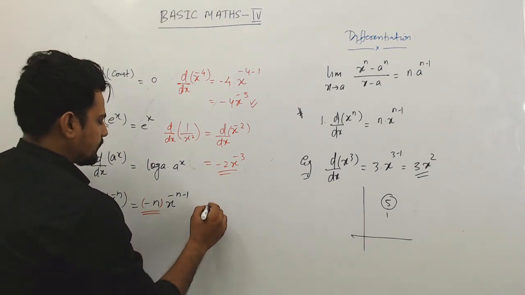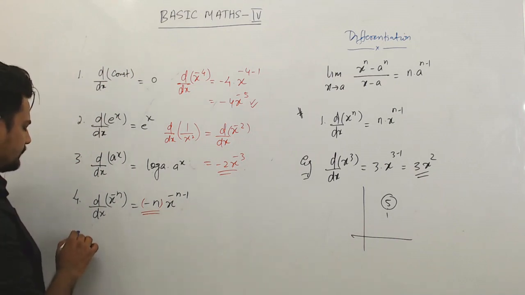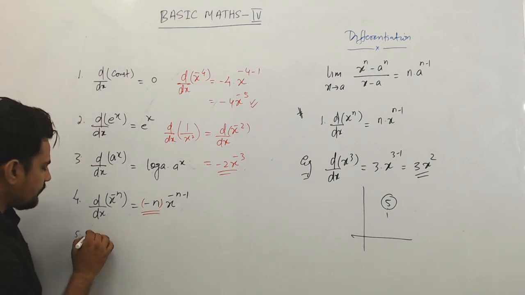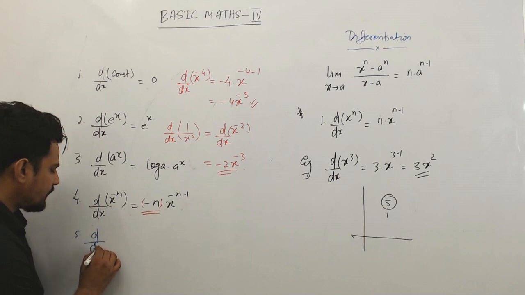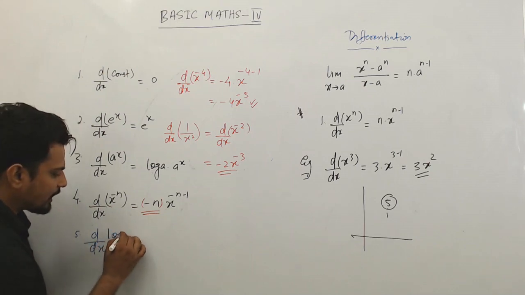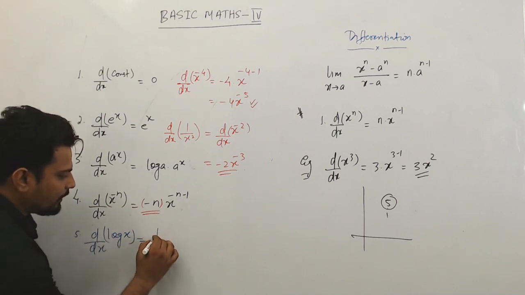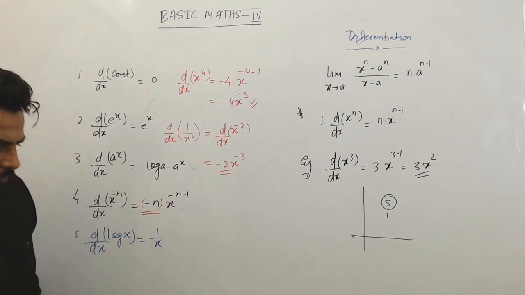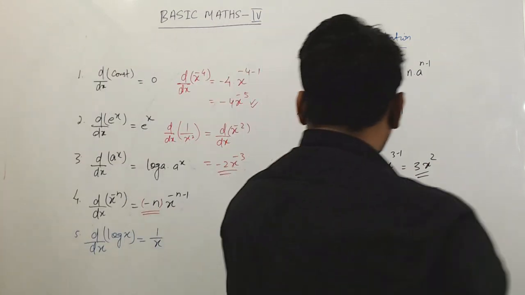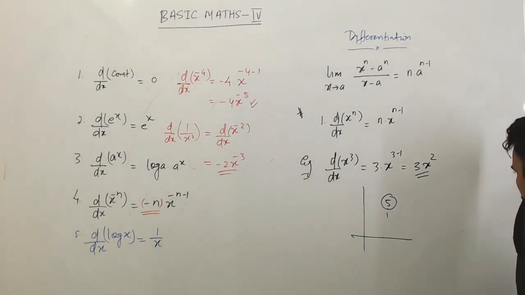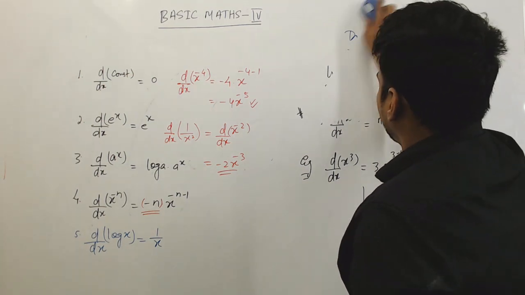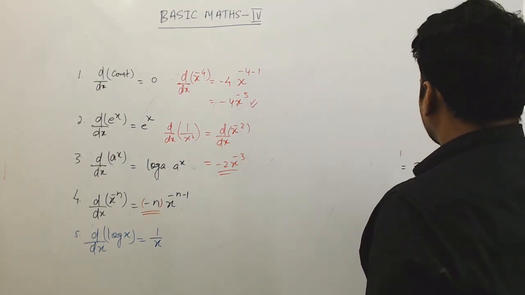Let's suppose maybe here I would write differentiation of log of x. d upon dx of, if you have any logarithmic function, that is going to be 1 upon x. That should be 1 upon x. Make a note of these derivatives. These are going to be commonly used.